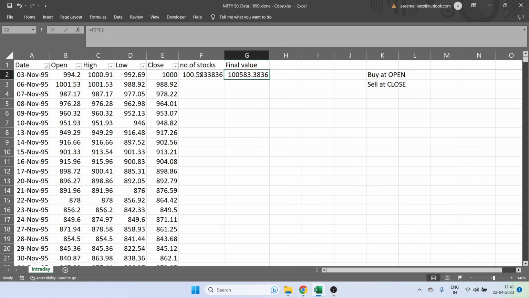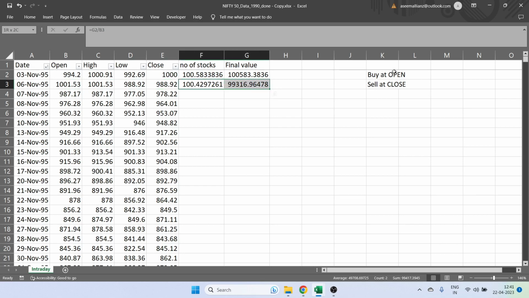So this is how we are going to test this strategy. We will assume that we are starting with 1 lakh rupees. We see how many stocks we will be buying at the opening price, and then we will find the closing price. Now for the next day, my opening value is 1 lakh 583 rupees, divided by the opening price. So I will be able to get 100.4 stocks. And again, if I do this, my value has gone down to 99,316. And as you can see, why? Because the open was higher and the close was lower. Since the market went down, my value has also gone down.